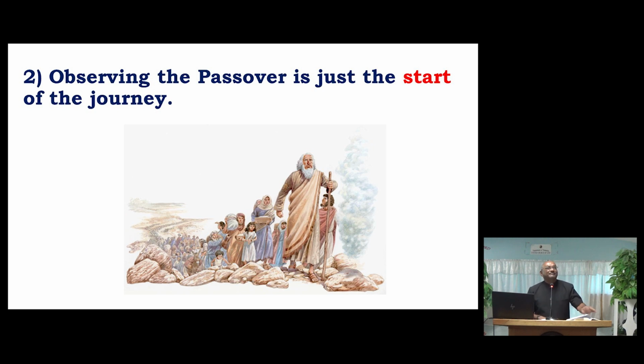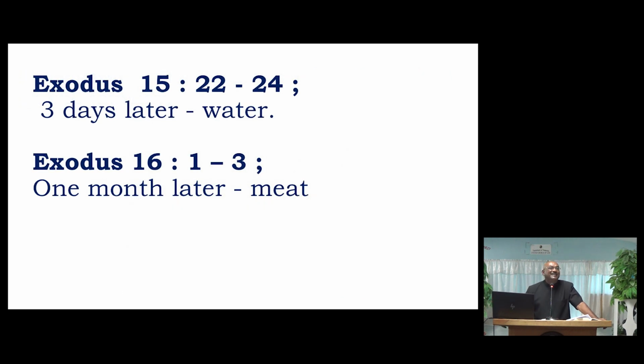Unfortunately, we know the story. That trust in God didn't last. 3 days later, in Exodus 15:22-24, you could copy it. They complain, God brought us here to die. God just saved you from the slavery of Egypt, drowned an entire army. But God brought you to the desert to die? Because of no water. It showed faith diminishing already, because we humans are like that.